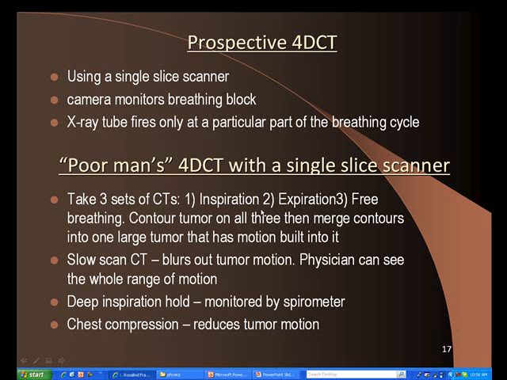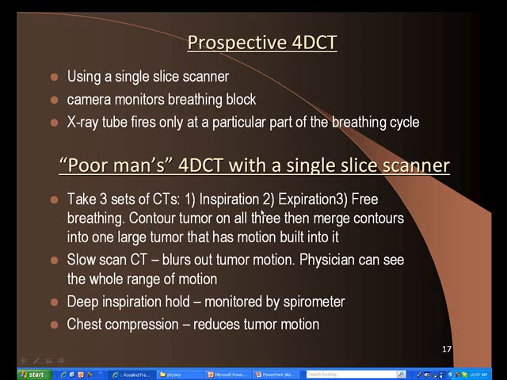Okay, so they put this mouthpiece in the patient, and first of all they do the CT scan with a deep inspiration, and they tell the patient, hold it, and they do the scan, and the spirometer is monitoring if they're breathing or not. So if the patient starts breathing, they stop the scan. That tells us whether the patient's where they need to be in terms of their deep inspiration. Okay? And then we do the same thing for treatment.